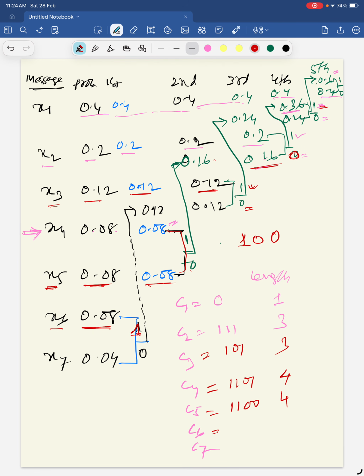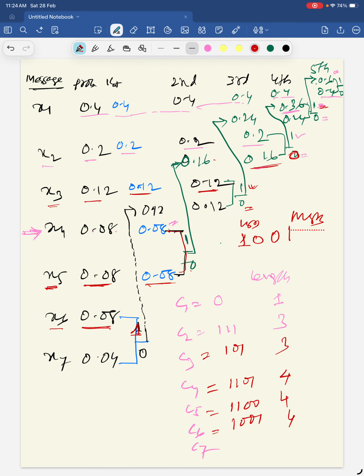Now 0.24 and 0.36 give 0.6, and 0.6 is 1. So this is the MSB side, this is the LSB side. So it should be 1001. Again the code length is 4.